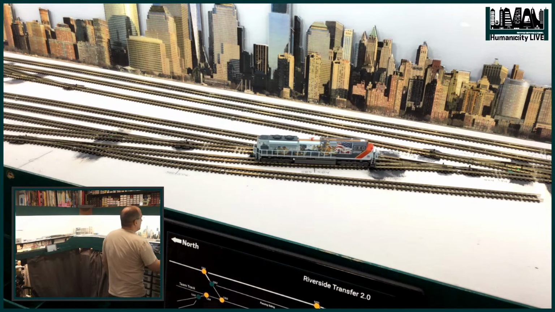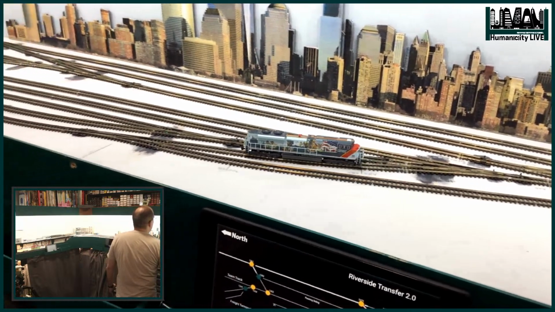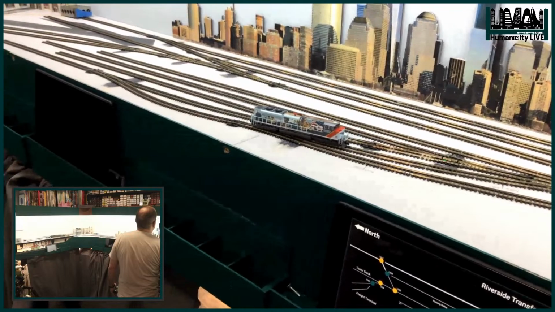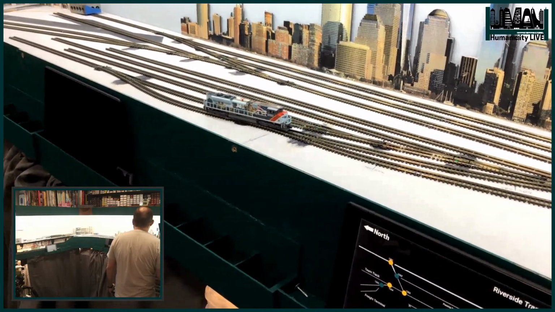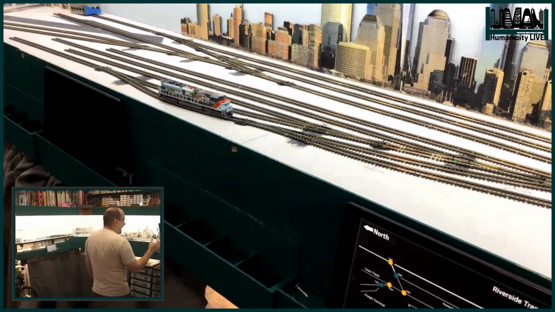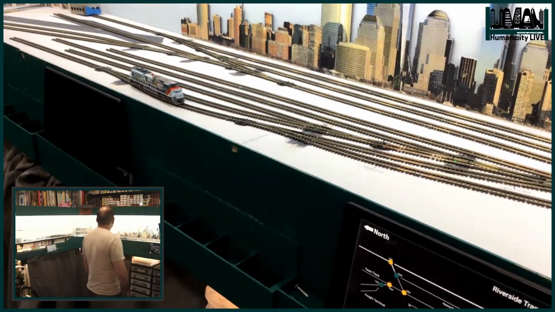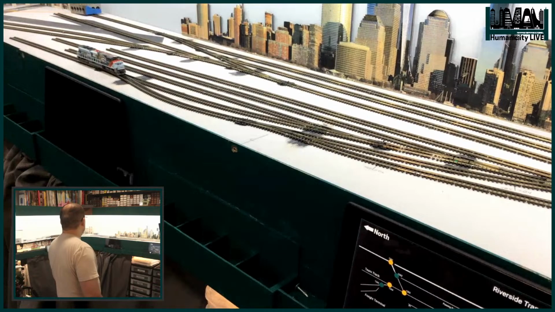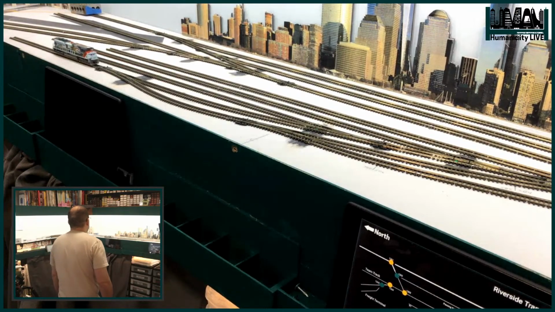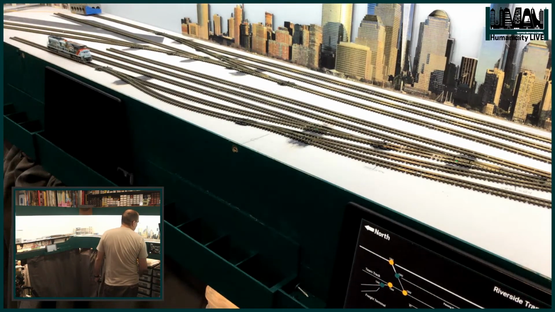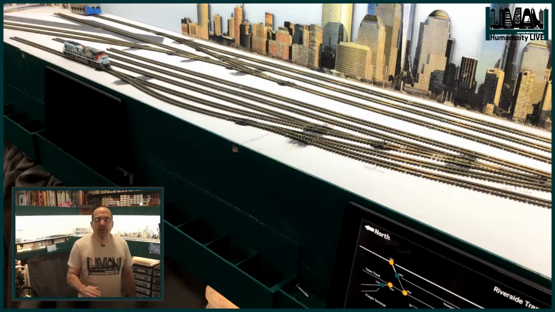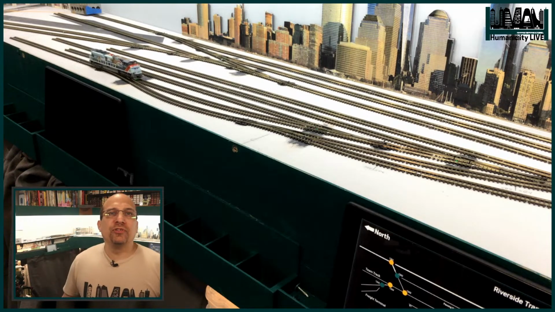The theory being that, when you're working the yard, if you need to run around a cut of cars, this would be your path to run around. Compared to my last attempt at a yard and having things work, this is running significantly better. So there will be bumpers.